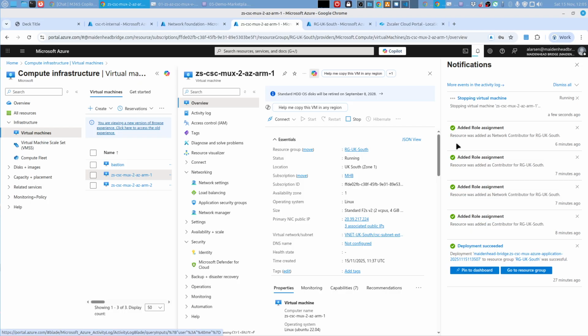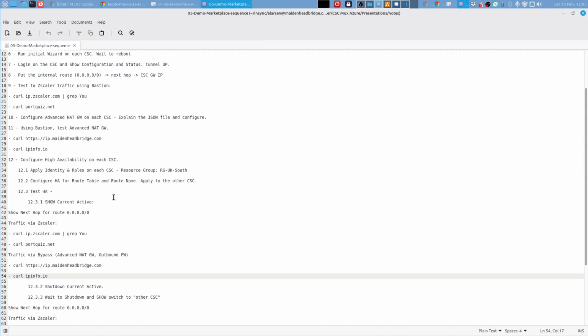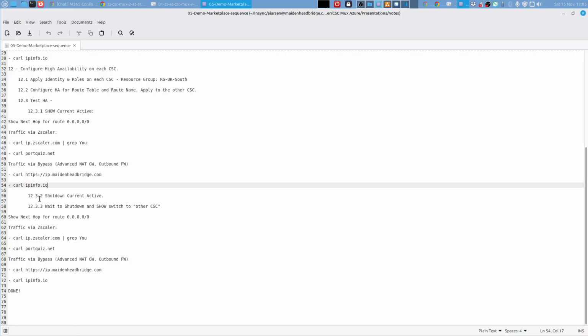When the machine goes down, number 2 will change the route and will be the active one on the high availability pair. Let me see what is next on the demonstration.